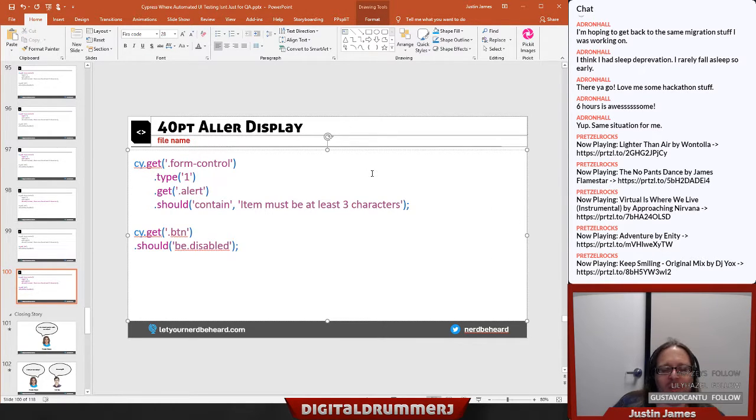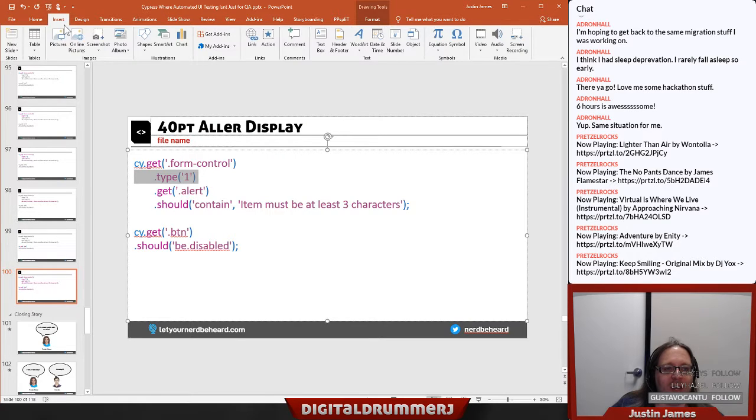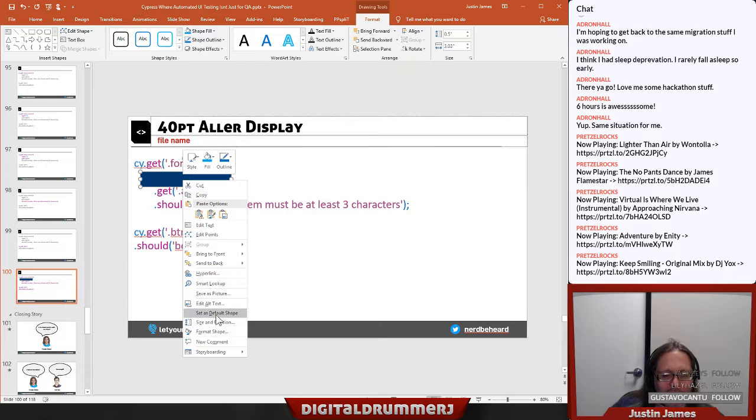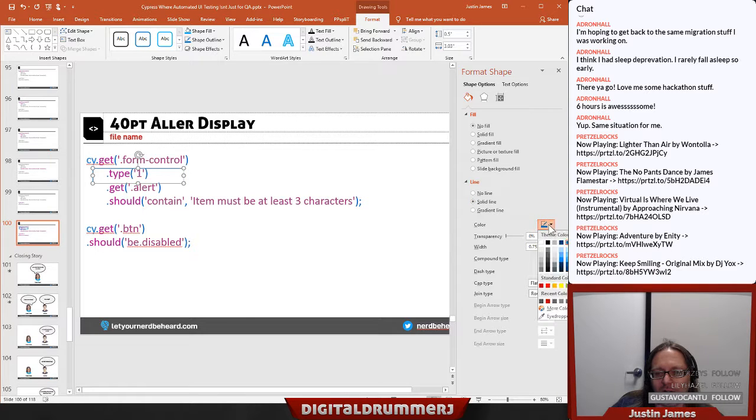And I've tried doing images, I've tried doing, let's put a box around it. Doing a box around each one of these really sucks for maintenance. I had to literally go in here and say, let me actually draw a box. First thing you've got to do is put the box on there. Let me go in and format it. So we want the fill to not be filled, but we want the line to be solid. And let's make it red. And bump up the points on it so you can see it a bit.